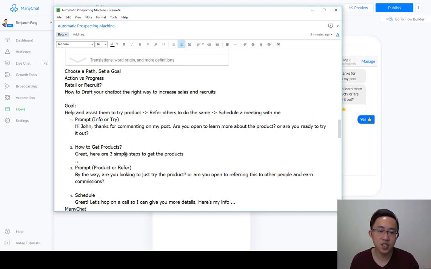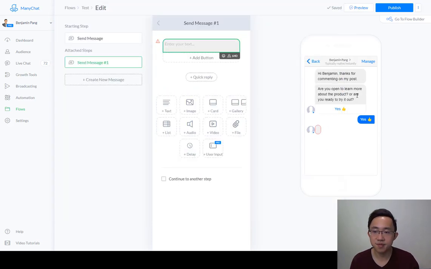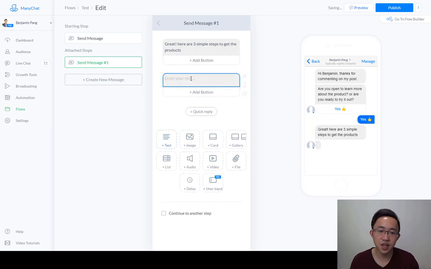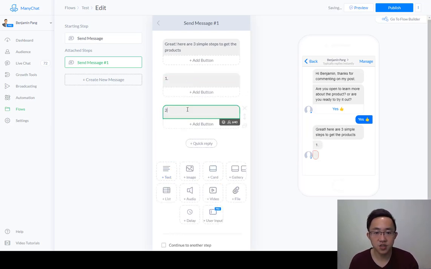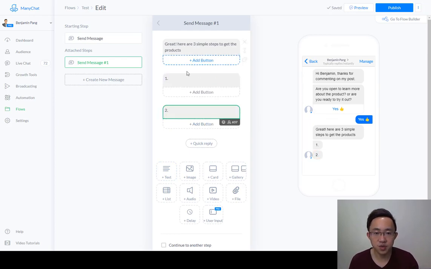So, how to get products. Let's say they answer they want to get products. You would say, "Great, here are 3 simple steps to get the product," and then you would say 1 something and 2. Again, don't go over the 3 bubbles.